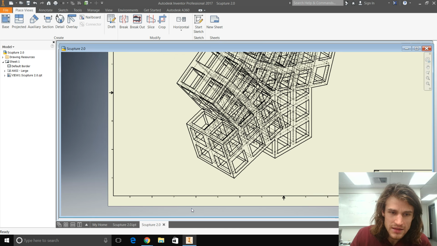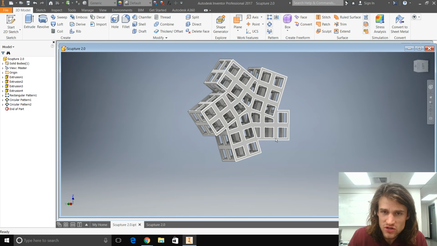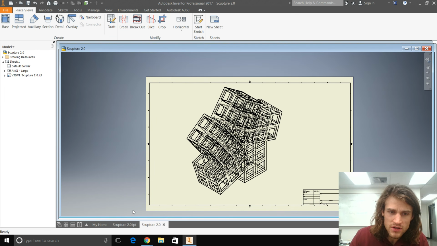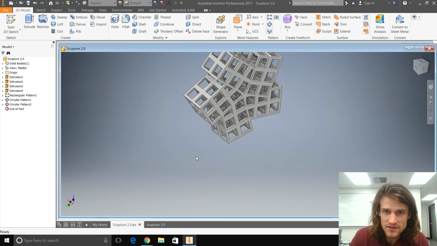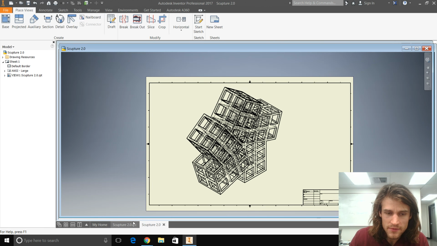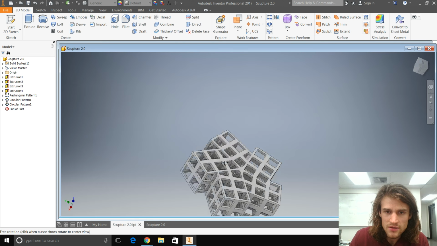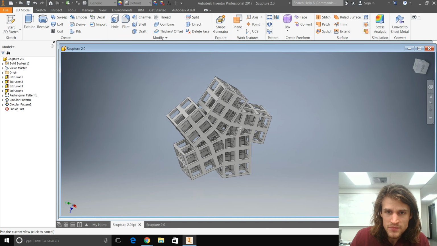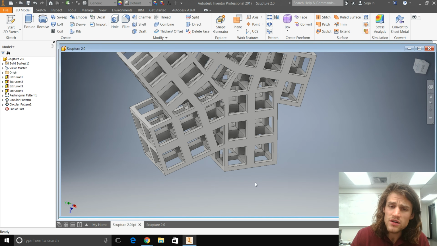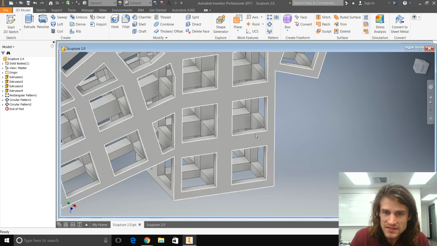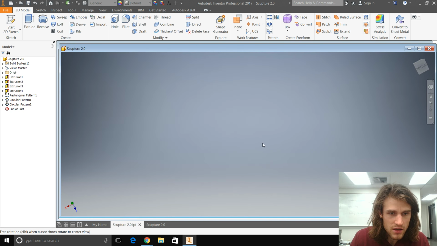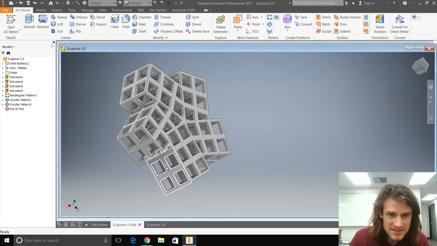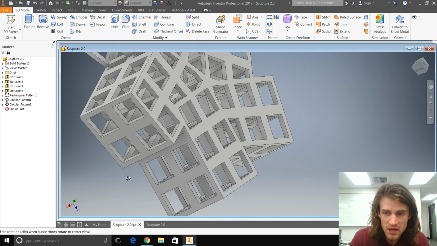So what is a hidden line? Let me explain that to you right here. On the sculpture, you can see we have a pretty similar view here. Maybe we can adjust this slightly so it's even better. It's not exactly the same, but maybe if I flip it upside down, that will be better. Yeah, that's looking pretty similar, right? There are a lot of lines that you simply can't see because they're being blocked by something else. So if I'm looking right here, I can't, for instance, see the back of it, right? Because it's blocked by the front.